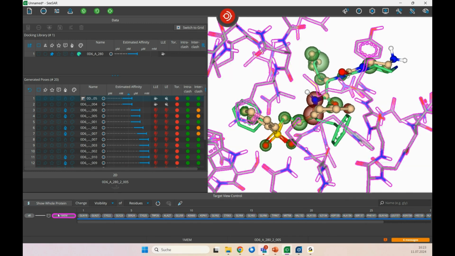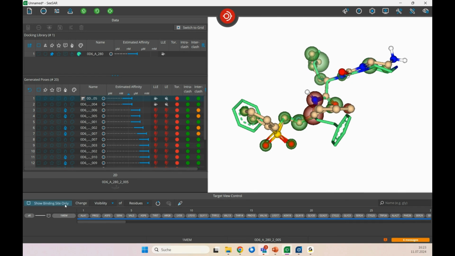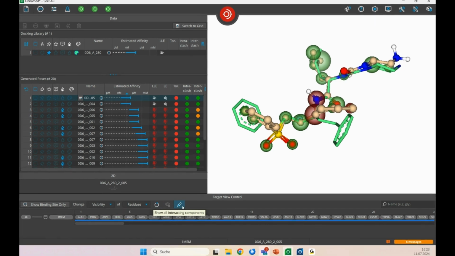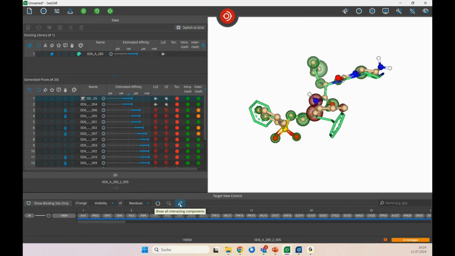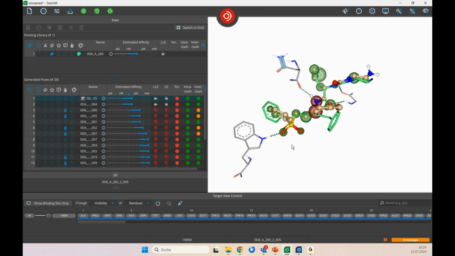And if there is something that you're really lacking, you can also remove everything. And if you click on the, I think it's a pencil actually. Nevertheless, basically if you turn off every single residue and then click on the pencil, only those compounds interacting with your complex will be shown. So maybe let's unpin this one.